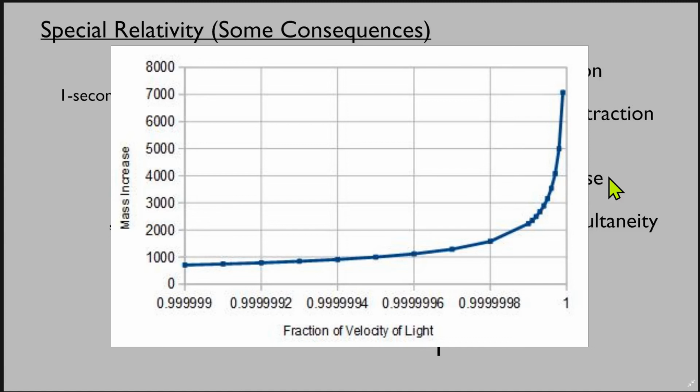So what this curve is showing us is that it would take an infinite amount of energy to accelerate an object with rest mass, like a spaceship, to the full speed of light when it's moving through space. So that means that the speed of light through space, 186,000 miles per second, is indeed the universal speed limit for anything in the universe, because we do not have an infinite amount of energy to input into something to make it get to the speed of light. As you approach the speed of light, any energy that you input becomes mass rather than speed.